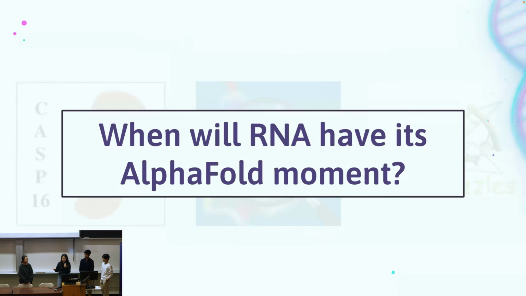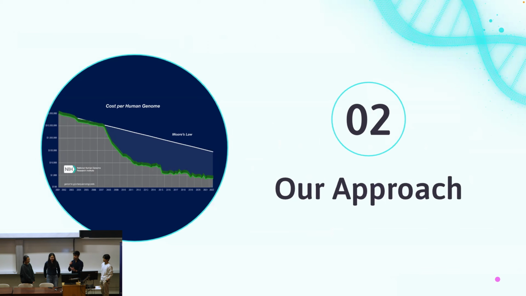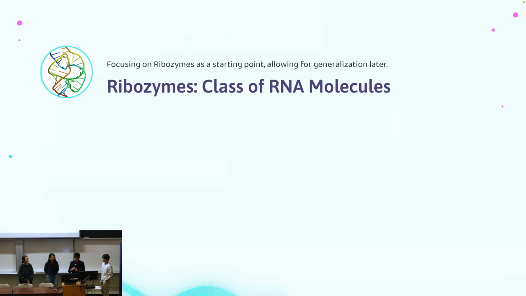Yeah, going off of that, the question again was, when will RNA have its moment? What we are trying to do is advance the state of the art, push the ball forward, and using novel methods, develop a state-of-the-art 3D prediction method. Our main approach is essentially two-pronged. First, let me talk about what we're doing. RNA is a very vast and diverse molecule in the body. For us, we are starting with ribozymes as a starting point, because there are tens of different classes, and we want to focus on one, make the best of it, and then go on to different molecules. Ribozymes are a class of RNA molecules that are very diverse. They have some interesting properties, which I can go into later.